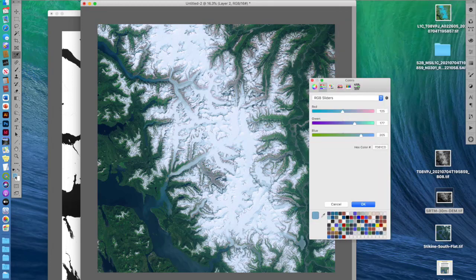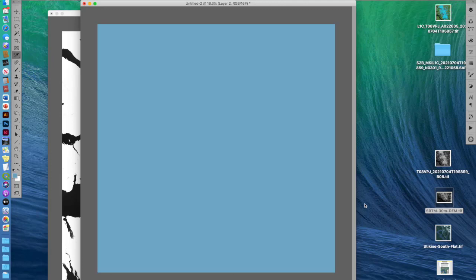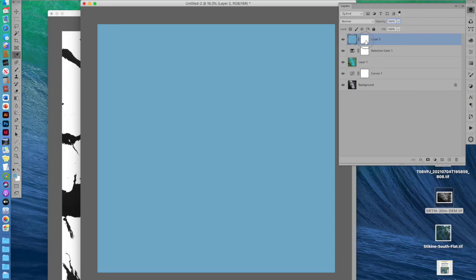And let's put a nice blue in there. Let me see what we could come up with here. I have something that's 49% cyan. Let's bring that up to 50% maybe. 14% magenta, and I put a little bit of yellow in there to desaturate it. So it's kind of a nice light blue. Click OK. And I'll just hit Option Delete, or Alt Delete if you're on a PC, and that just puts blue over that entire image.